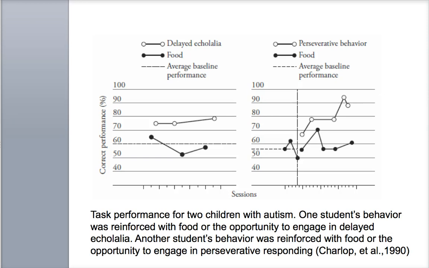If I say I like peanut butter chocolate chip cookies and I'm going to use peanut butter chocolate chip cookies to reinforce your behavior, that'll be great if you like peanut butter chocolate chip cookies. But if you don't like peanut butter chocolate chip, or if you're allergic to peanuts or you're allergic to chocolate, it's not going to be a reinforcer no matter how much I like it. All right, so it has to be defined with respect to the individual receiving the reinforcer.